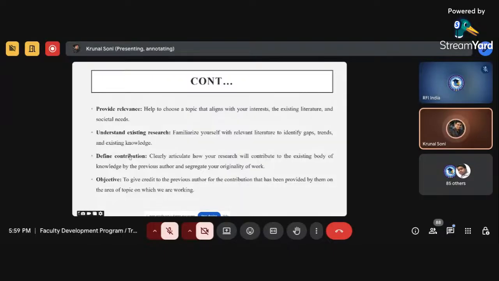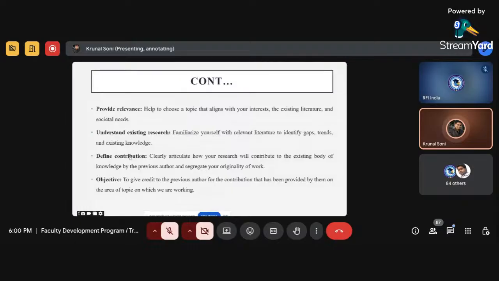Secondly, understand the existing research. We need to understand, out of the referencing and bibliography, what past researchers have done on this particular research. If we want to go for it again, review it again, reopen it, and refer to it again, this kind of referencing and bibliography will always help us reach those contents. Out of the sea, we are making a pond of resources for our references, and it is very easy to find any resource from the pond rather than going into the sea of resources, right? So that is the work of referencing and bibliography.